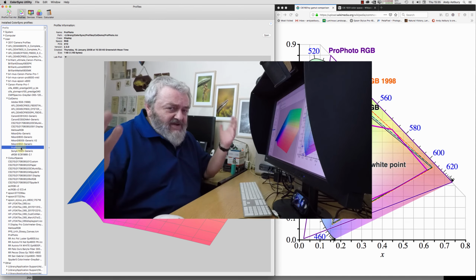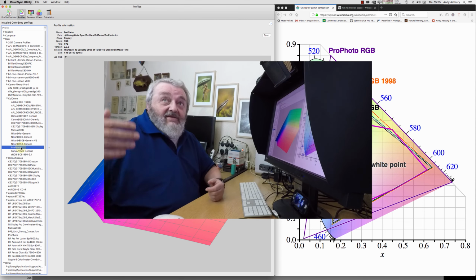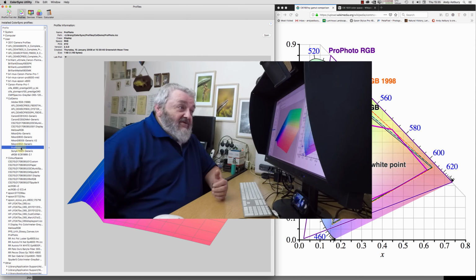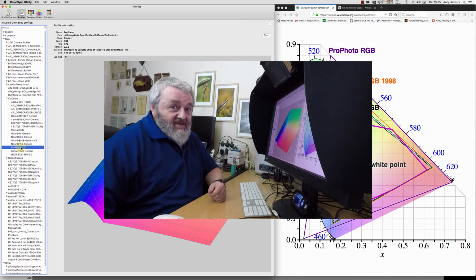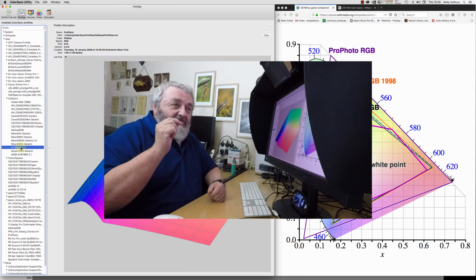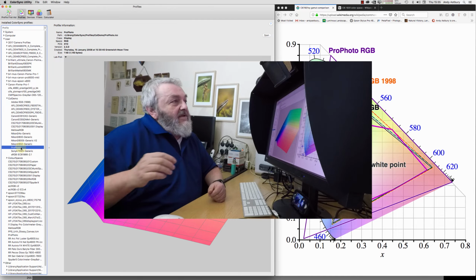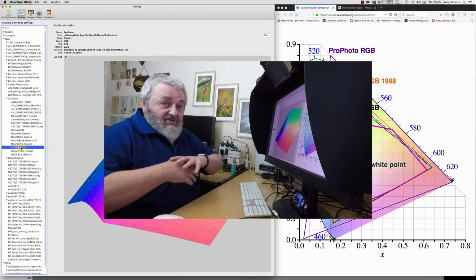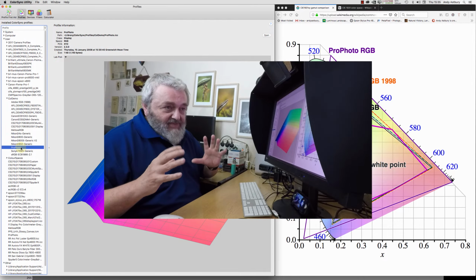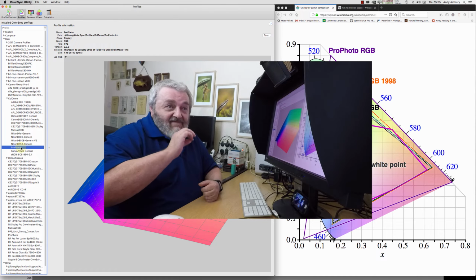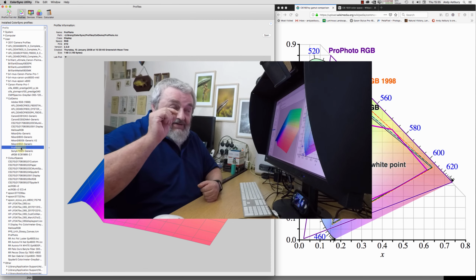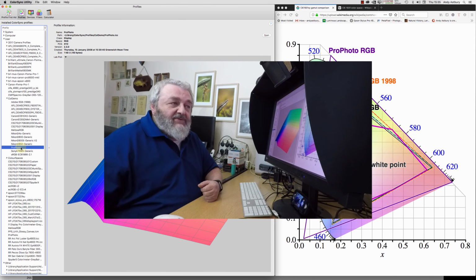There is an infinite number of colours that are out there in the natural world, and our cameras do a very, very good job of capturing those colours, even though they have to separate them out and make them into little tiny blocks. But the massive size of your camera's raw capture colour space allows us to get a very, very fine differentiation between those colours and those little coloured blocks. So everything appears to be seamless.